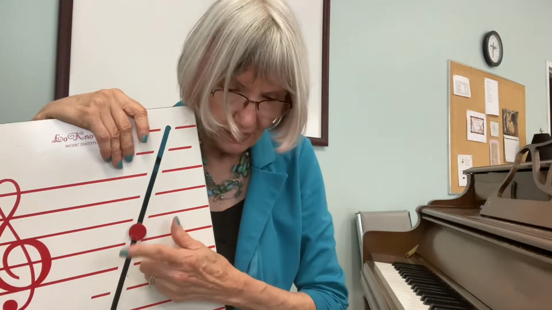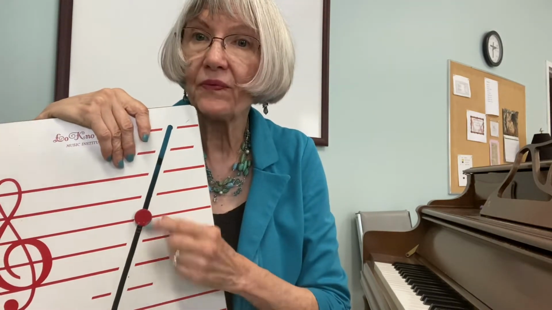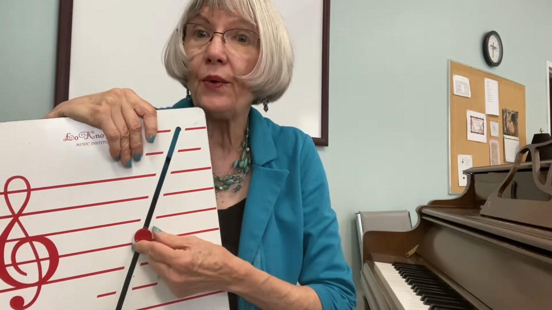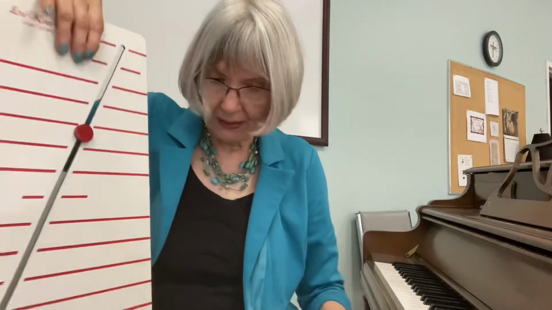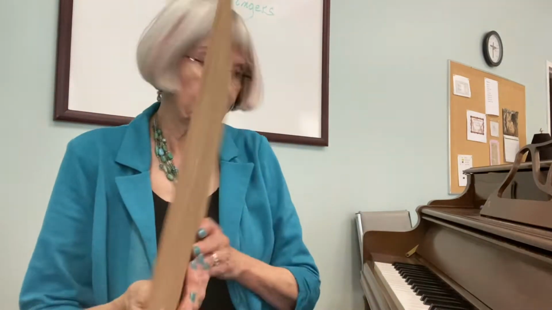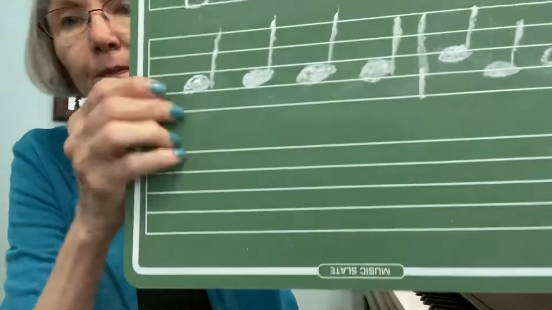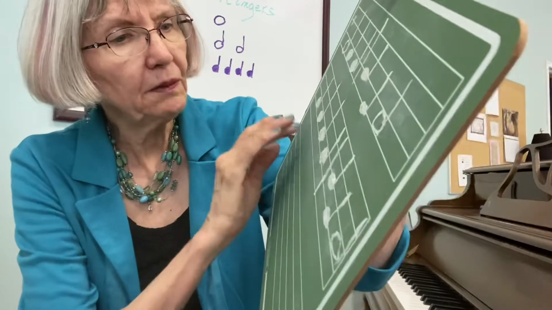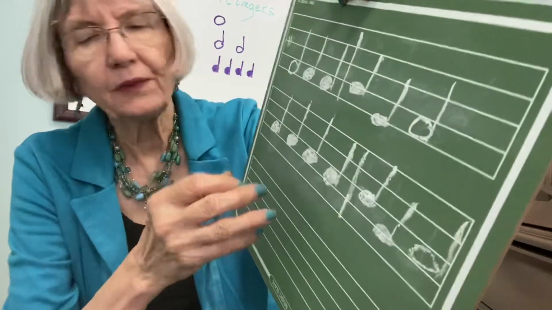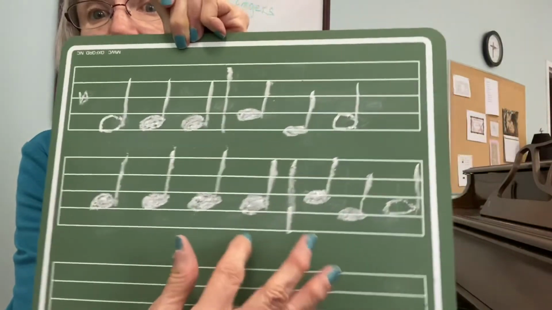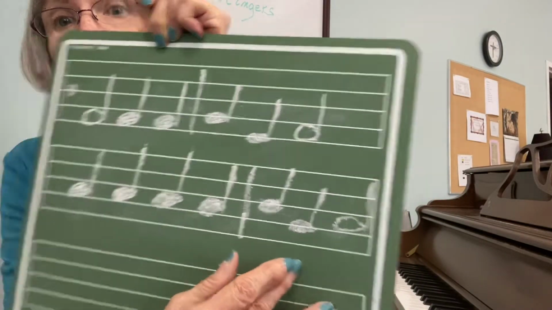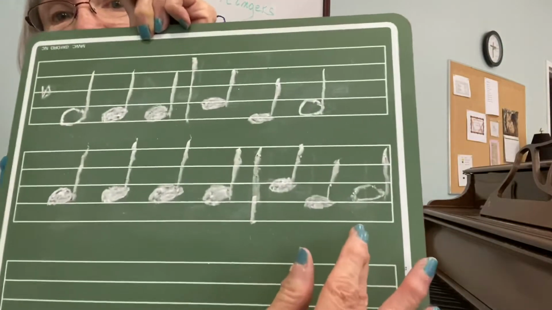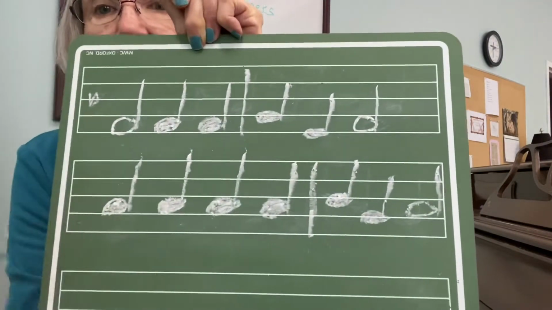Re, mi, up one to fa. Skip down to re. You know that's re because the do is right here. Re, mi. All right, let me show it to you on the board. Here's your mi. Mi, fa, re, and there's your mi. So you have a lot of mi's, don't you?